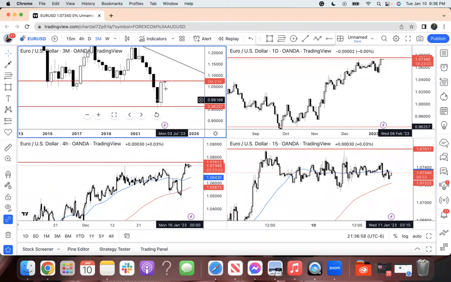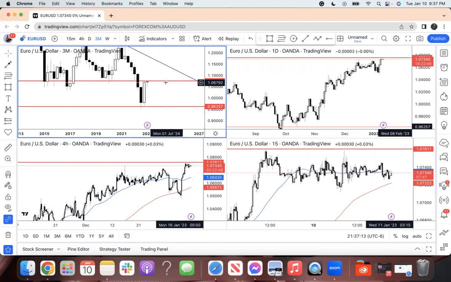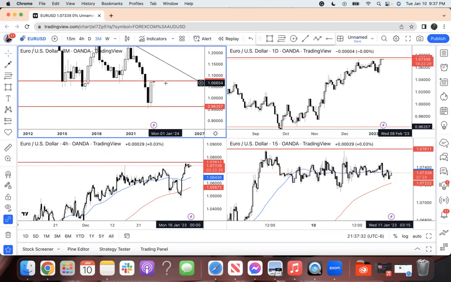And then a break of structure of this range is going to be a highly respected move, because this is happening on the higher time frames. So a lot of traders, when they're brand new, will end up on a 5-minute chart, and they'll wonder why their trades are not playing out the way that they expected. And the reason is because they're not taking their higher time frame analysis into consideration.